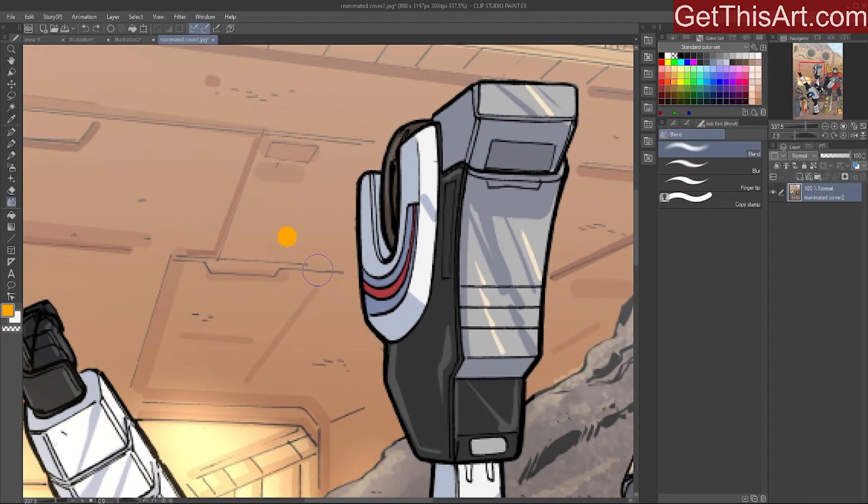Never fear. Go over to the blend tool — hit J on your keyboard as the shortcut. You might not be aware that at the bottom of that list is the clone stamp. Once you hit that, you can select different sizes. Come over right next to the spot, hold down Alt and click on it, then come over to the spot and look — it's gone. It's just replacing that spot with what you clicked on.